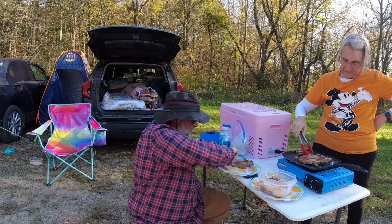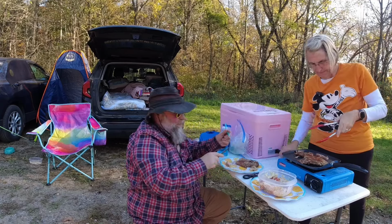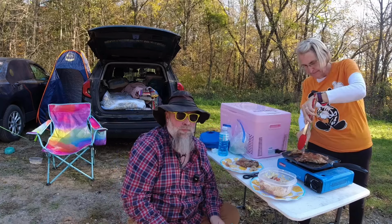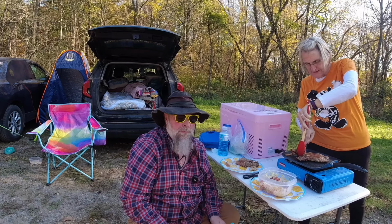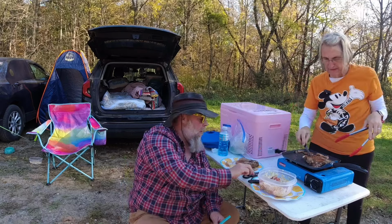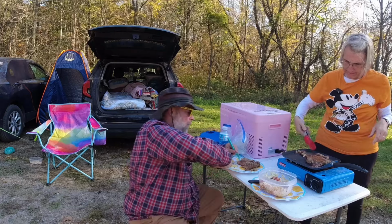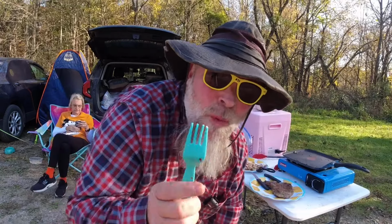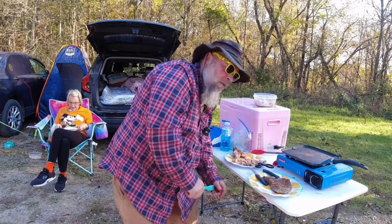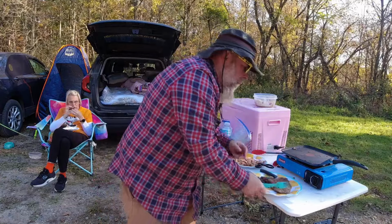Good thing we got a clean tent, Mom. All that work to get that little bite. Mm. How are these cuts? Thick cut. I cut them down with this. I cut it up with the scissors. It works a little bit better. Doesn't look so violent. We got that one to work on too.